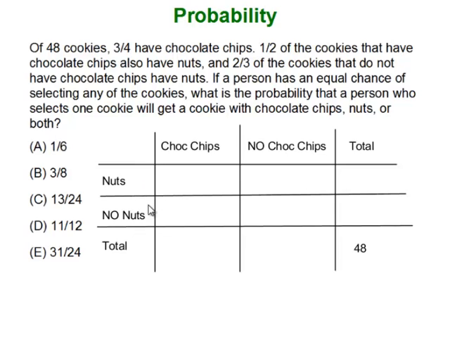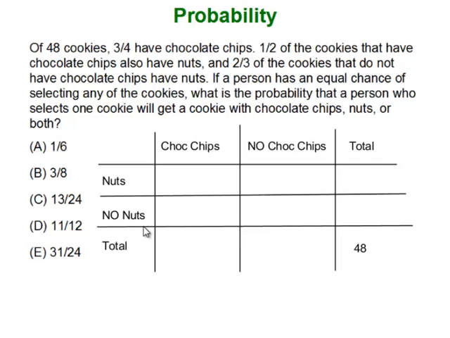Another way to make sure that you're labeling the rows as mutually exclusive things or opposites is to phrase it as a question. So you might write nuts, question mark, yes, no, as your row labels. If you can put a yes and a no there, you know they're opposites.